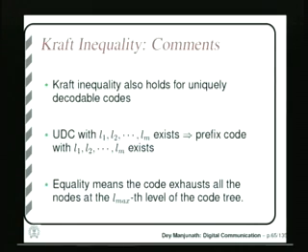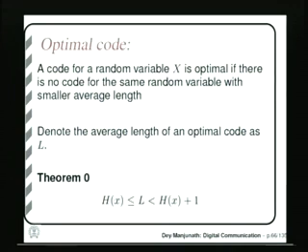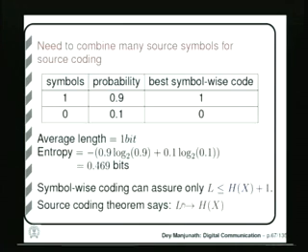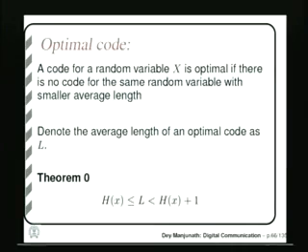Then we have seen what equality means in Kraft inequality. Then we have seen a very important result about optimal codes. It says that the optimal average length of a code for any random variable will be in between these two. So, any code's average length will be greater than or equal to H(X), and there is a code with average length less than H(X) plus 1. So in this class we have done Kraft inequality, and we have discussed Huffman codes and optimal codes. We have seen that Huffman codes satisfy the optimality condition.